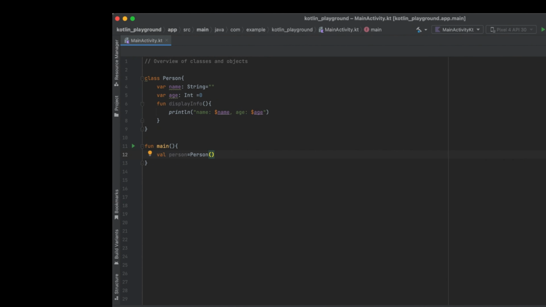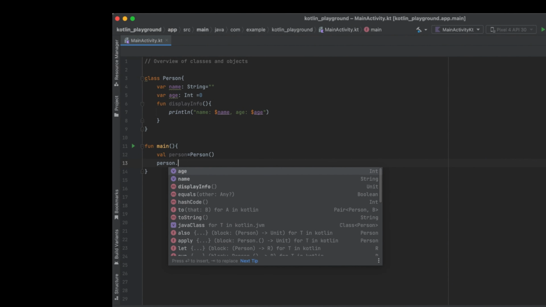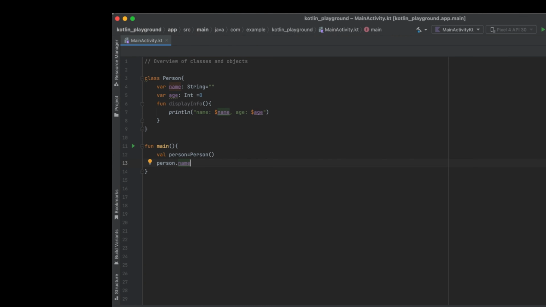Okay, so this is how you can create an object, and I can access the properties of this class through an object here. Okay, so here I can get the name of this class, and I can assign any value to this property as well.